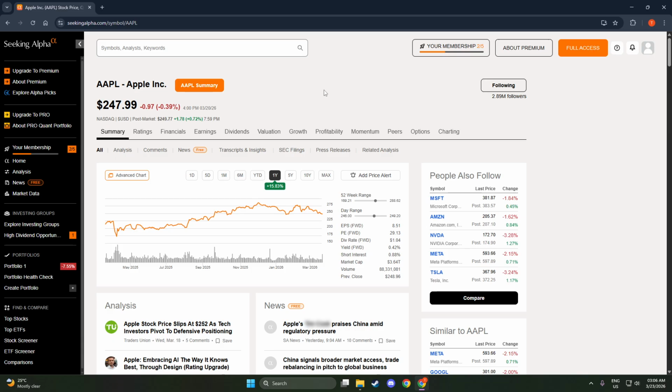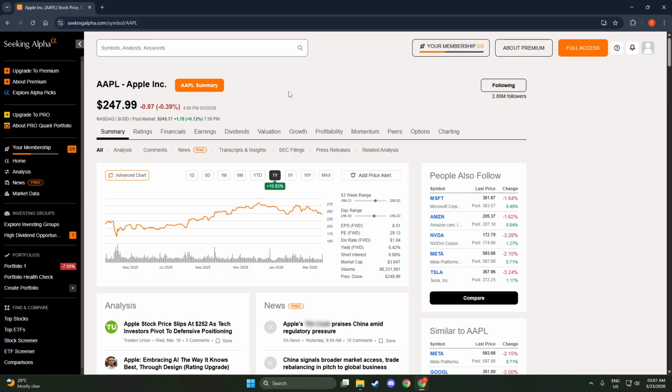Next, open the stock page. This is the central hub for the company. You'll see the live share price, a quick chart, and a row of summary tabs across the top of the page. Pause for a second here to confirm the header shows the proper ticker and company name. This keeps you from reviewing analysis on the wrong stock.